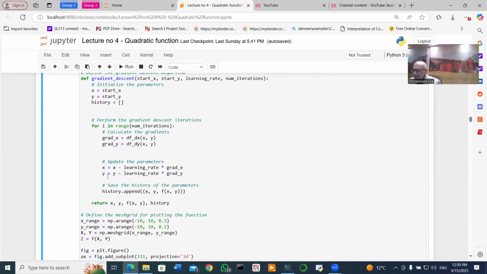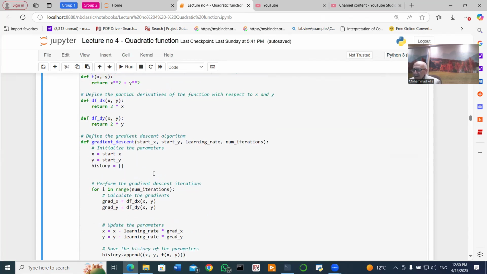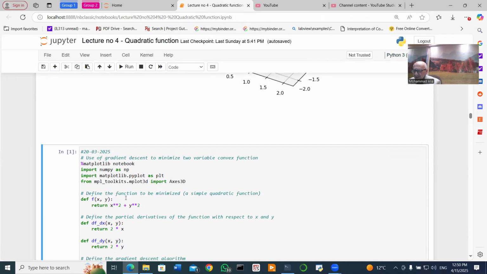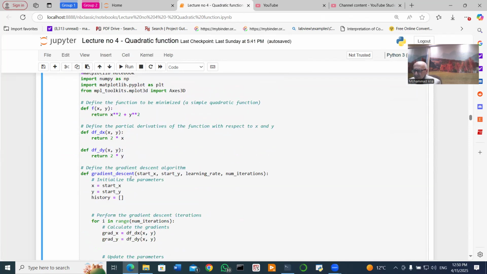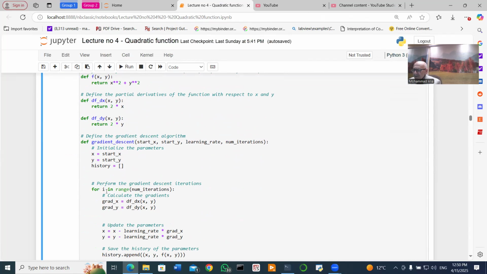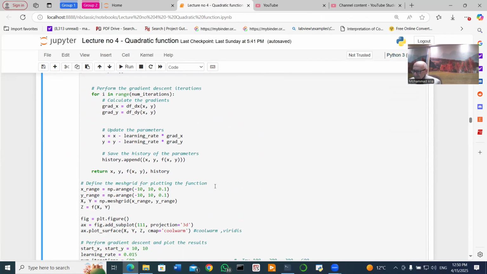The second iteration will repeat. Now this new x becomes the old x, and we find the new value of the gradient, again multiplying it by the learning rate and subtracting it from the old x to get another new x. And the same thing applies for y, and this will continue until we finish with all the i values, beginning from 0 up to 600.